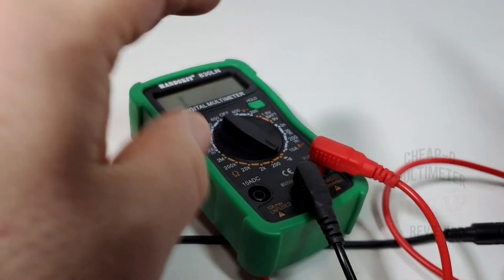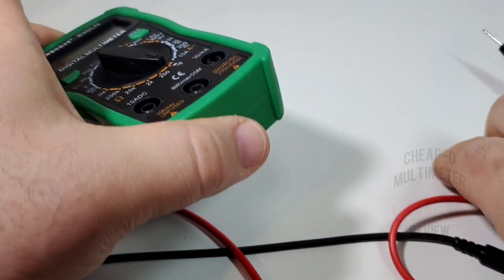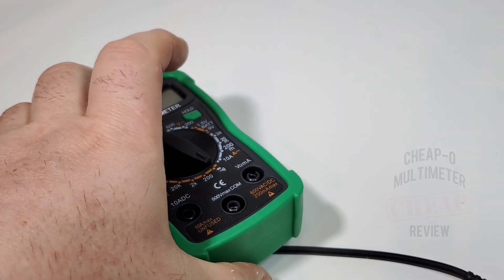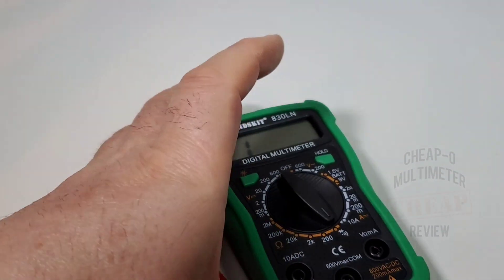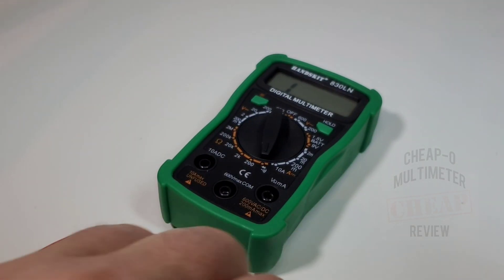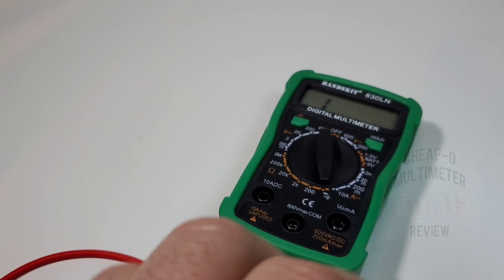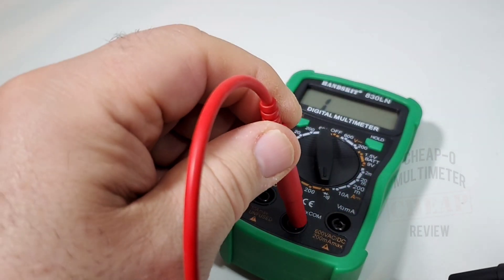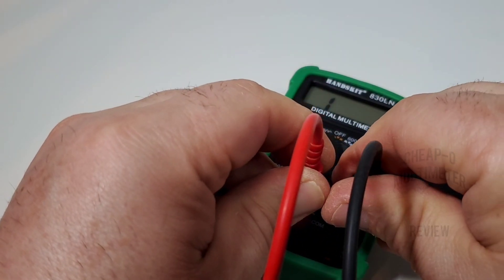As I said before these leads just seem awfully big for this meter. No we're not getting a good tight fit at all. Yeah so all right well we're gonna use test leads that don't ship with the meter so that is a massive strike already against this little Handskit. So let's well you know what let's stick with the Probe Masters what the heck.